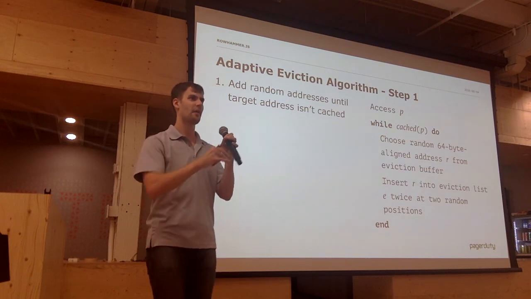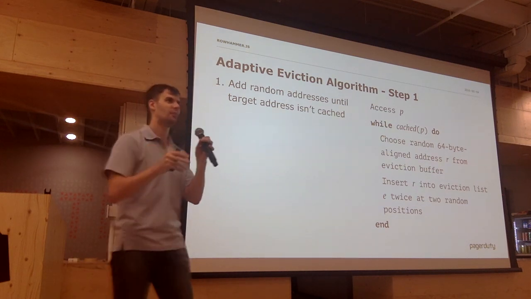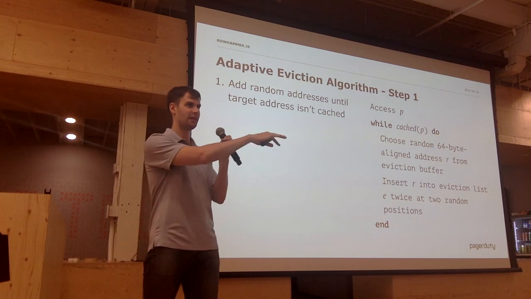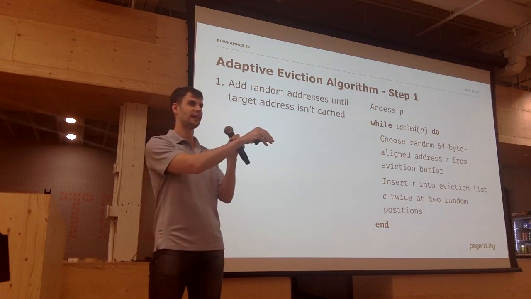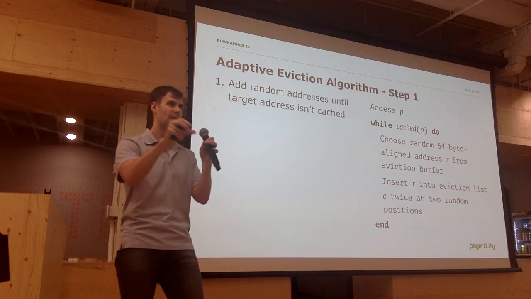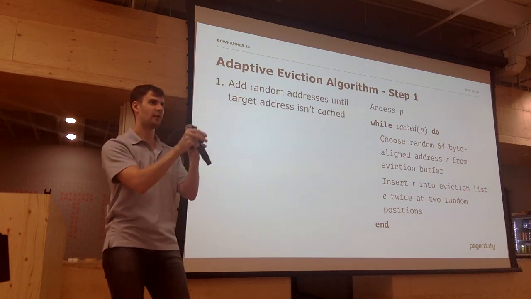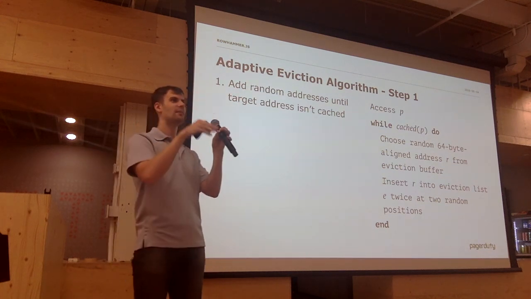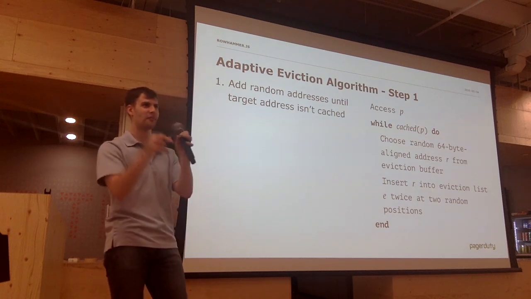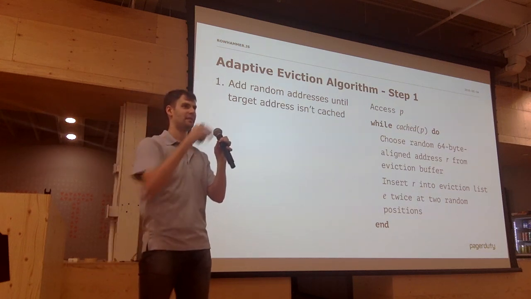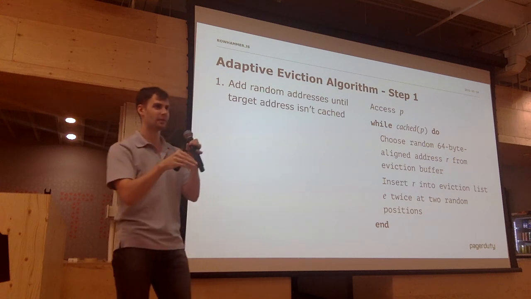The first access, though: we have a list of memory addresses that we're going to check, that we're going to read, and hopefully evict the slot that our target would be in. We read all of those, and then we check the target one, timing it. And that loop I'm talking about is not just looping over checking the last one, it's the whole thing. It's read all those addresses, and then read the target.